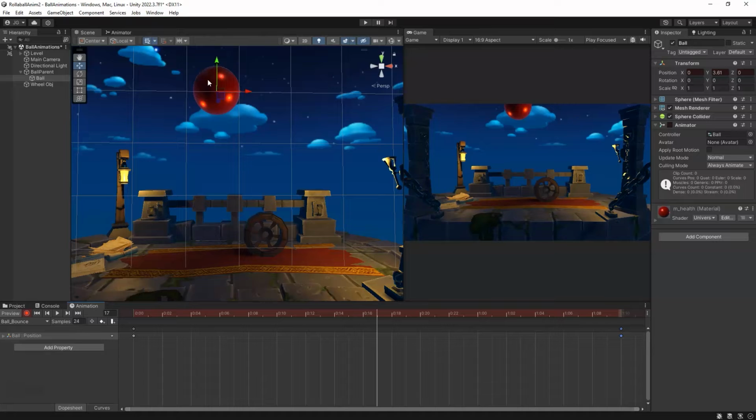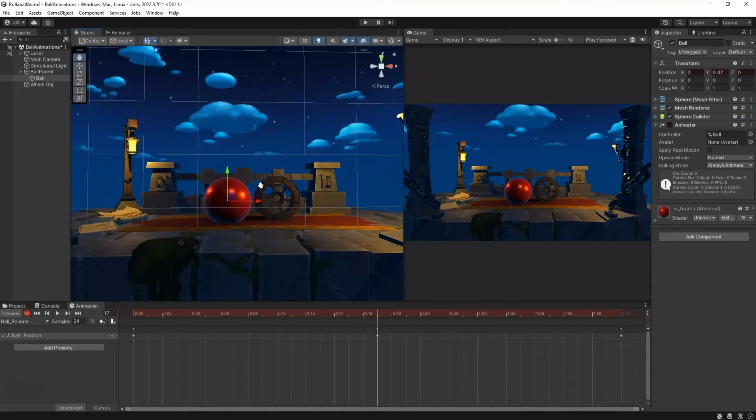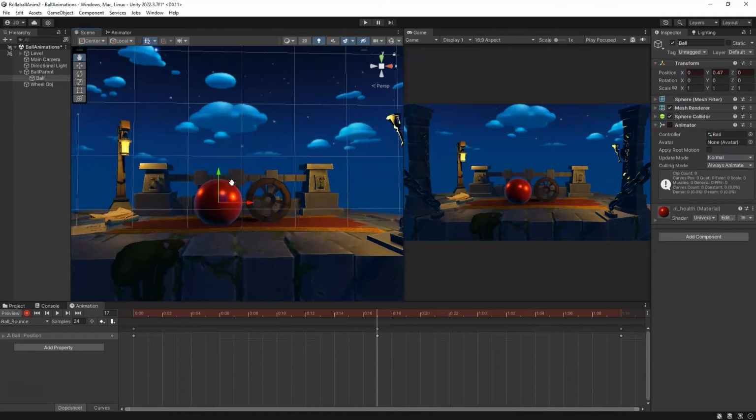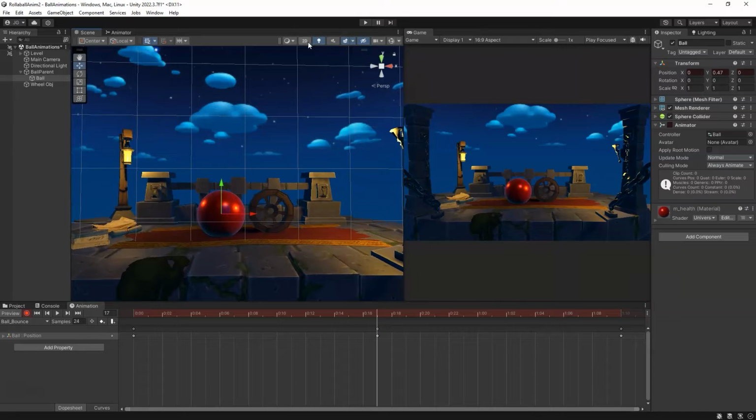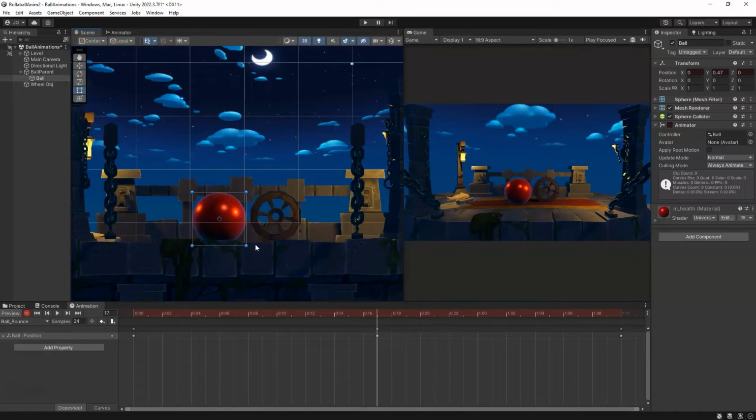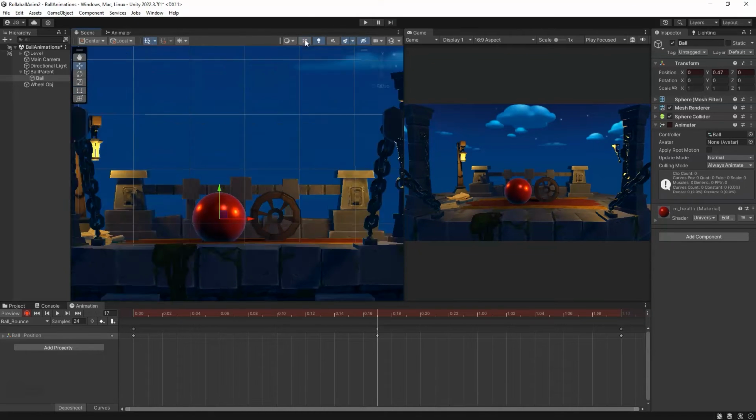So you can press W on your keyboard or use the tool over here for the move tool, but W is the shortcut. And then we'll grab just the green axis, that's the Y going up and down, and we'll just bring it back down. And it really doesn't have to be perfect because we're going to have to adjust this later anyway. And one of the things you could do, although on my scene it's kind of hard with the bricks, is go into 2D mode so you can kind of see where it's at. Pressing W, you can actually see. So that's one way. Sometimes I like doing the 2D mode as well.